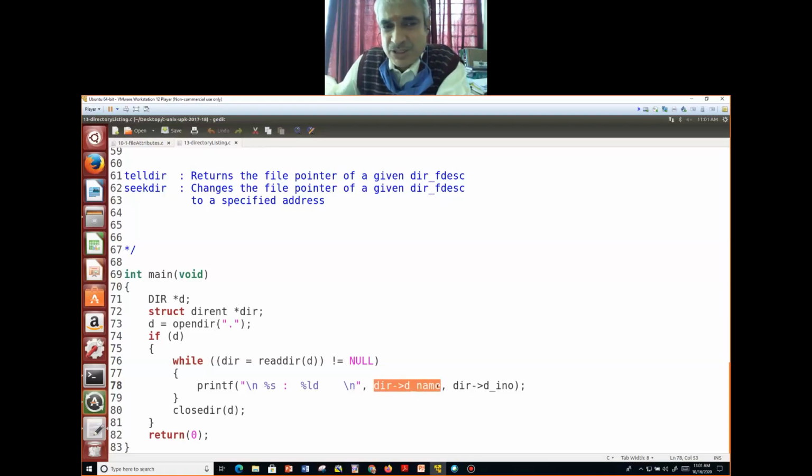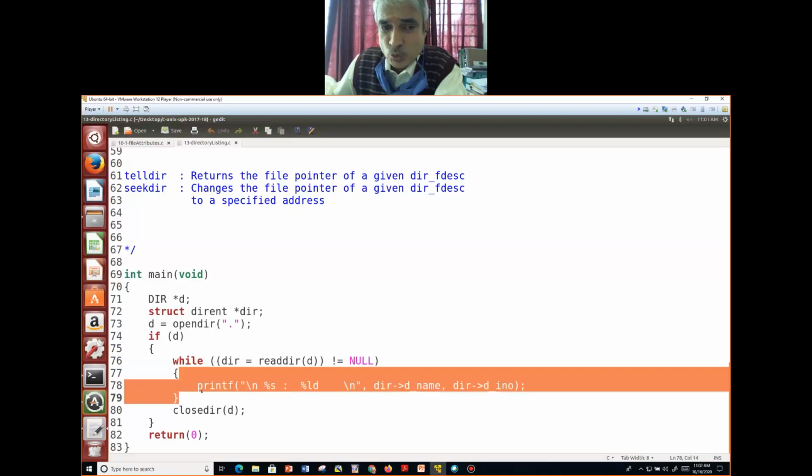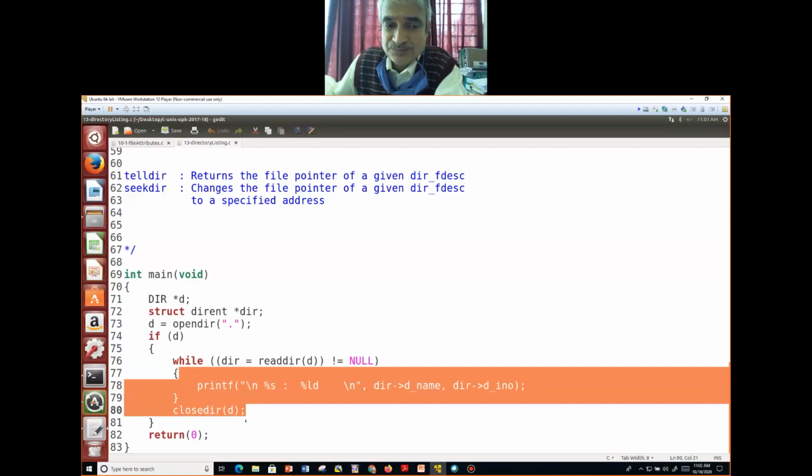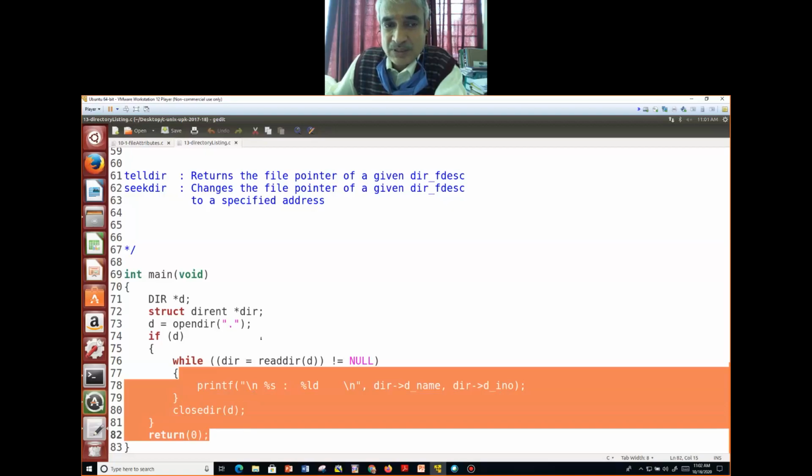So, the pointer to the structure, the field is d_name, the directory name, then d_ino, the inode number, is a unique number called the inode number of that file. We navigate through that until you reach the end of the stream, and once you reach the end of the stream, you close it and stop, right?